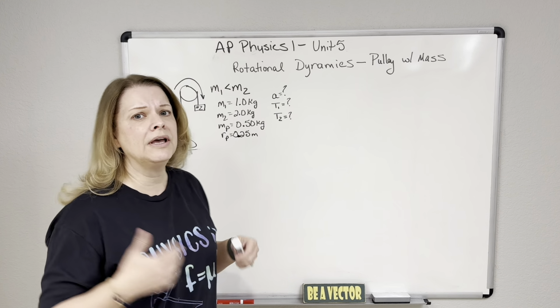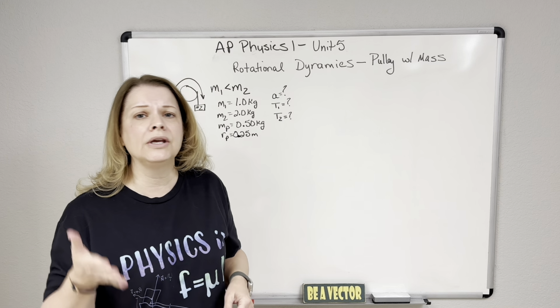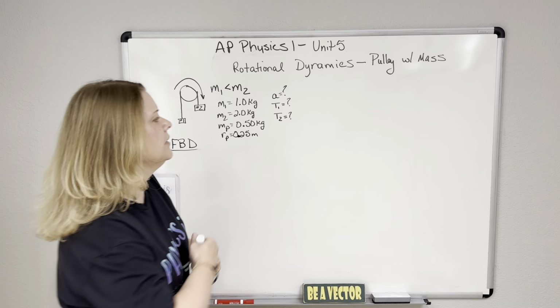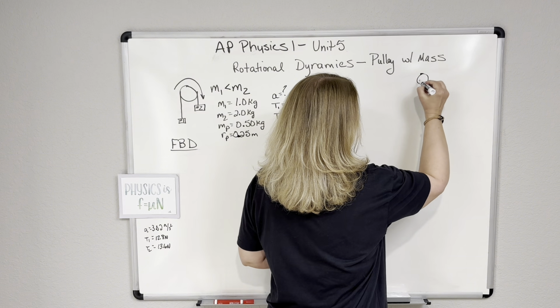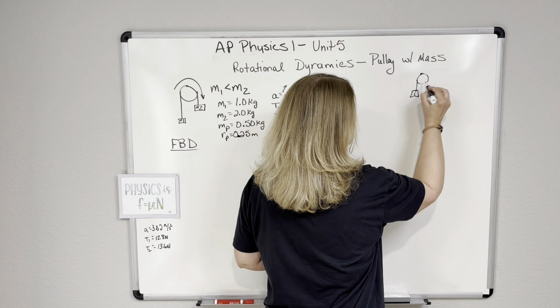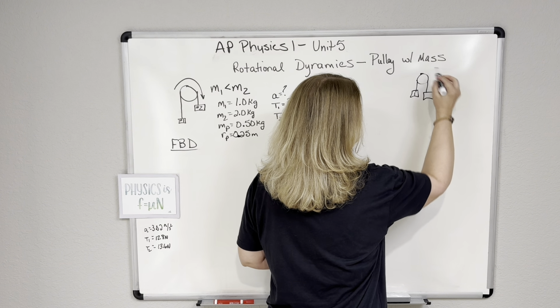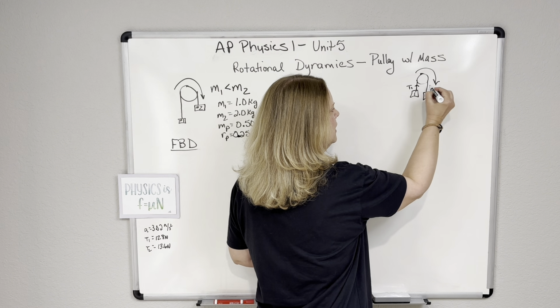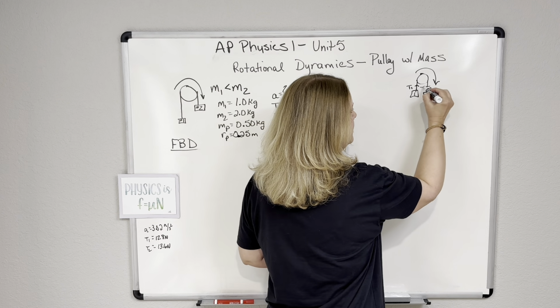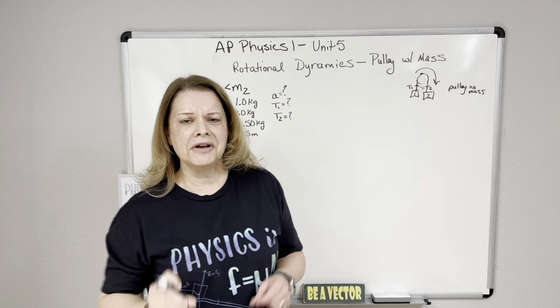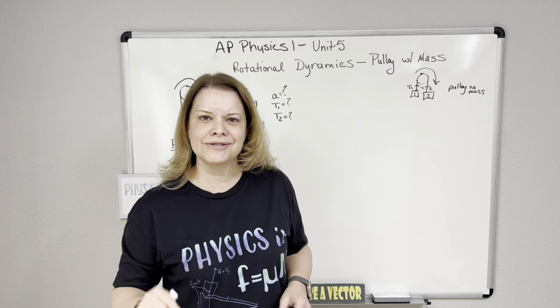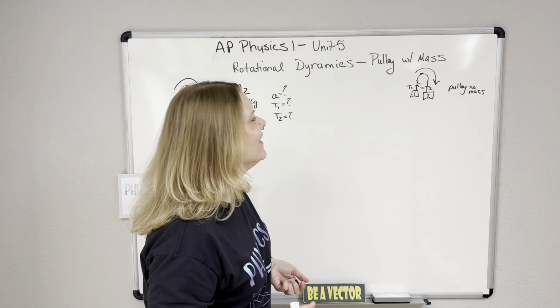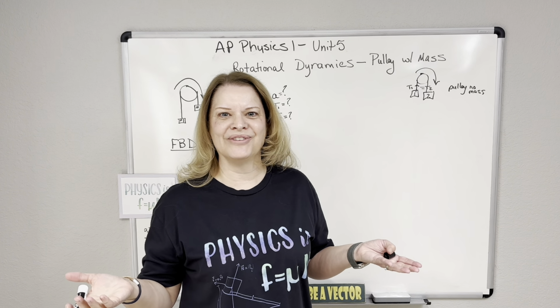When we had pulleys that had no mass, we said tension 1 equals tension 2. In other words, let me draw this out. If I had an Atwood machine with a block 1 and another block 2, and it's going this way, we said T1 equals T2 when the pulley has no mass. I always told my students, just trust me until we get to the next semester and I'll prove that to you. Well, today's the day I'm proving it to you.